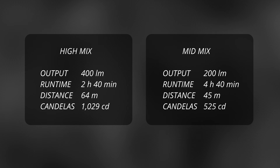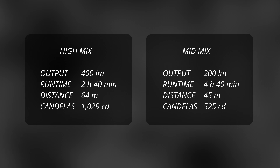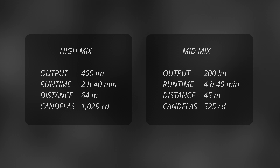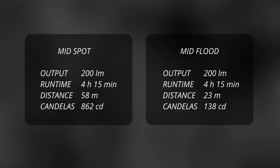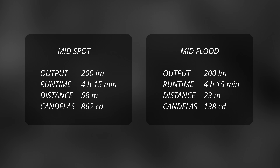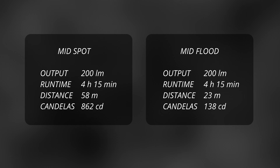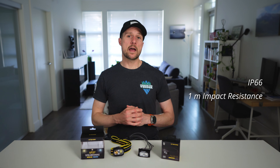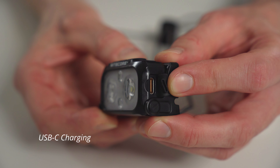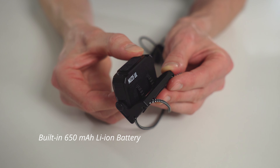In terms of specs, the NU25 has both a spotlight and a floodlight, which when combined can output up to 400 lumens for up to 2 hours and 40 minutes, or 200 lumens for up to 4 hours and 40 minutes. The spot and floodlights alone can each output up to 200 lumens for up to 4 hours and 15 minutes. And then there are some low settings as well for up to 60 lumens, maybe for use around camp. It's got a red light mode to help save your night vision, but otherwise white light only on this model — no warm spotlight. It's rated IP66 and is impact resistant up to one meter. It's also got USB-C fast charging with the port being super easy to access right on the side, but the built-in lithium-ion battery cannot be removed, meaning you can't carry a spare or put in AAA batteries.